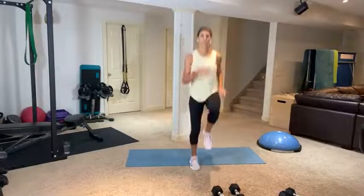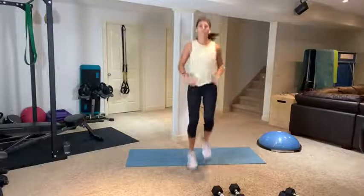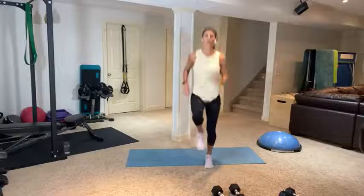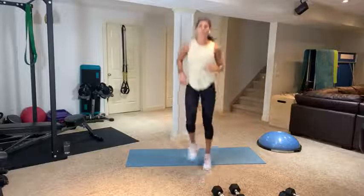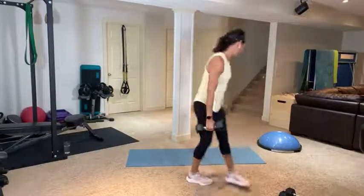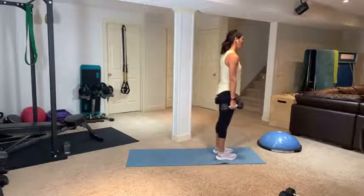Keep going. Triceps are coming up. Push into the floor. Getting that heart rate up. Go, go, go, go, go. Three, two, one. Picking up those weights. Take your rest, full 10 seconds.